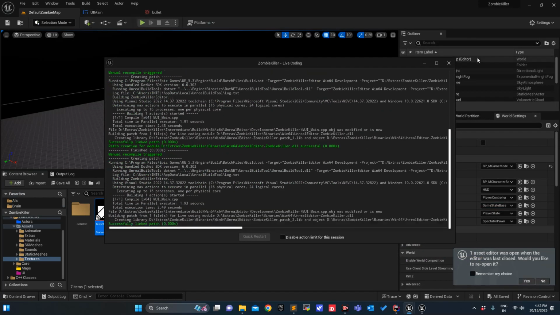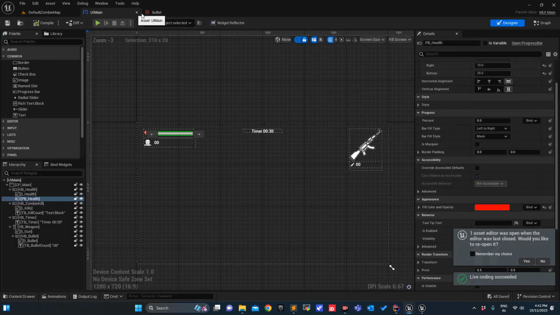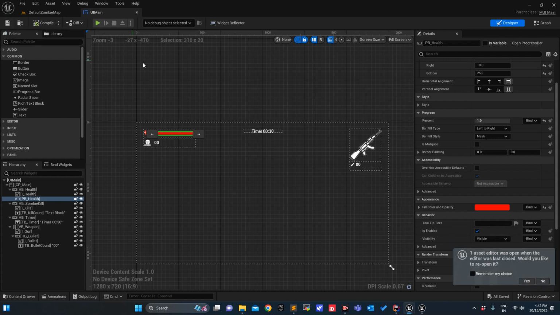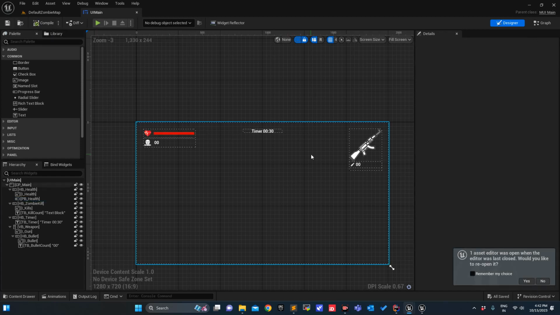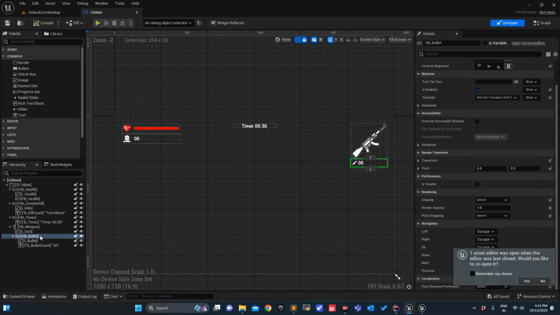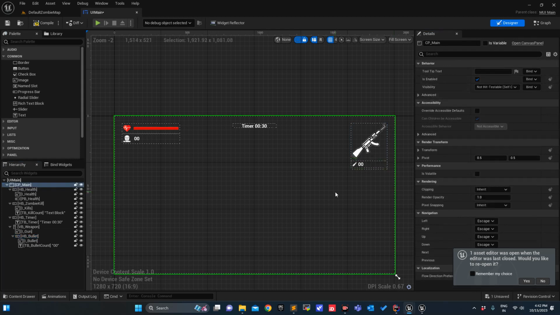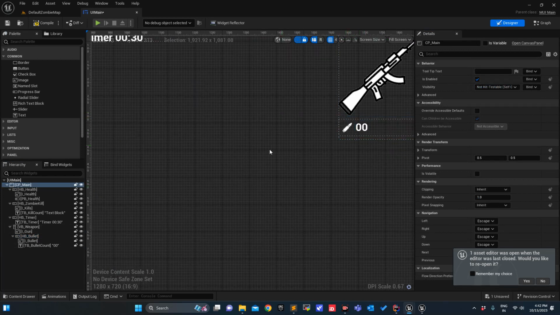UMG usually takes time, so that is why I try my best to push my limit, copy paste the code and all. And here, after that gun, we can have some padding on the top too, maybe 10, just to have some breathing room here.